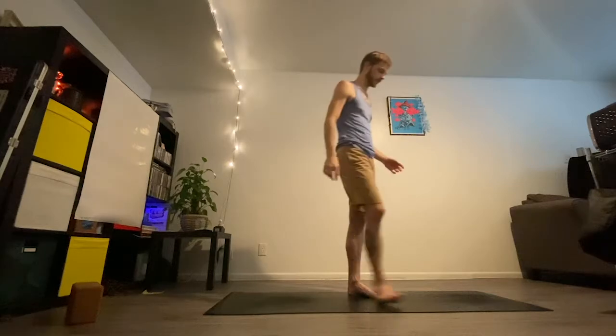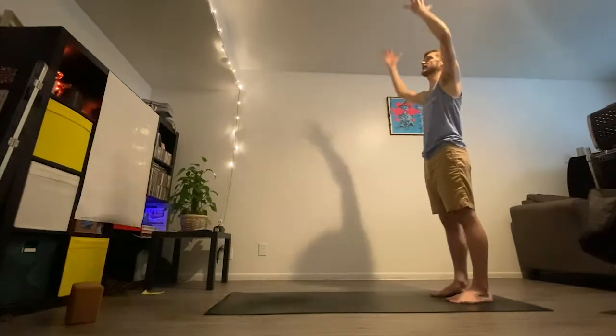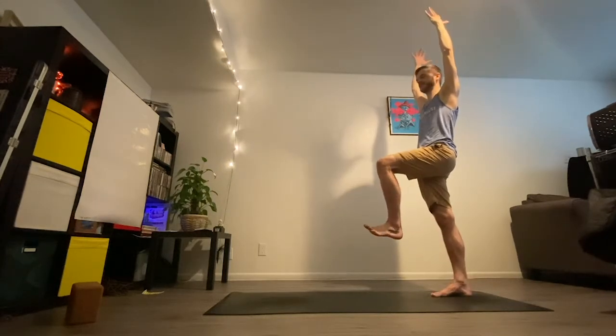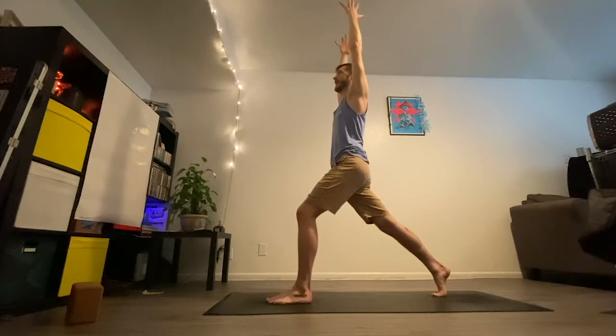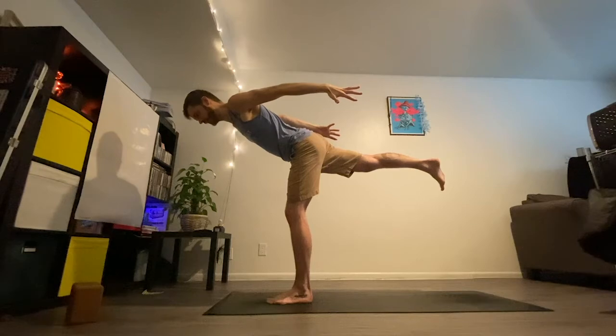All right, so we're gonna start at the back of your mat. This one we're gonna take into a one-legged mountain pose. So hands above your head, left knee lifts up in towards your chest, but bring it in line with your left hip. Breathe in, then on your exhale, crescent lunge. So step your left foot forward, come into your crescent lunge. So your knees are stacked, your back heel is stacked. On an exhale, airplane pose. Reach forward, float your right leg.